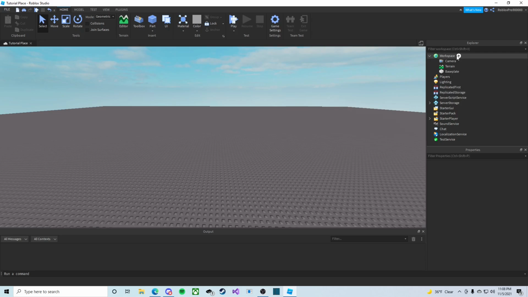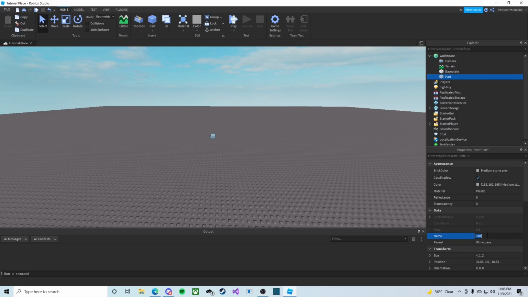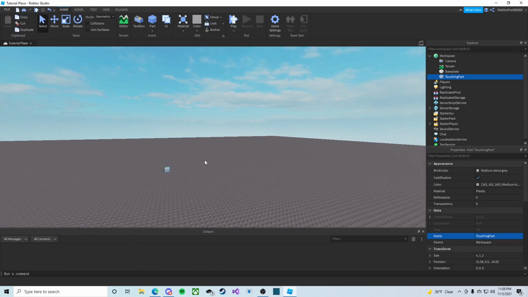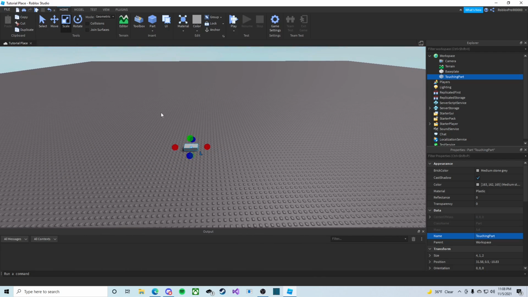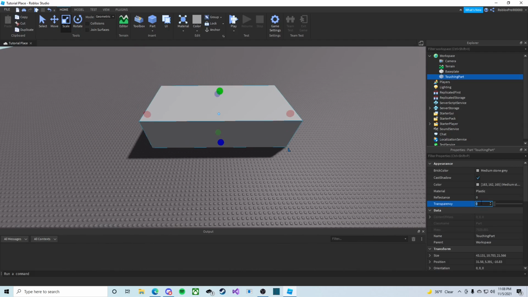Before we start, let's make a new part, and we're going to call this our TouchingPart. This is basically just going to be the part that we're putting parts inside of so we can detect what it's touching. We'll size this up a little bit. Let's also make the transparency 0.5.